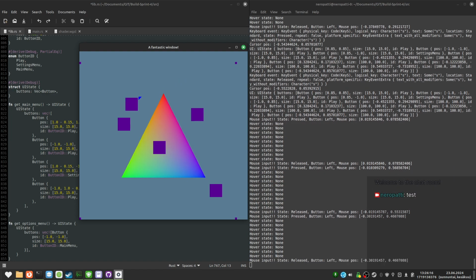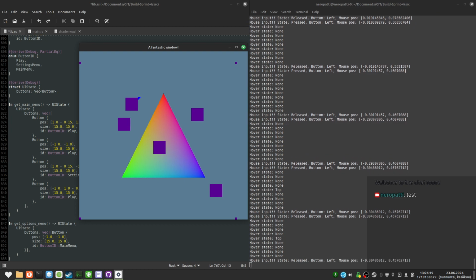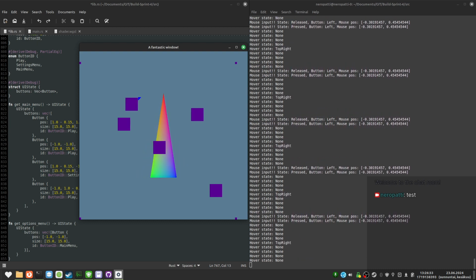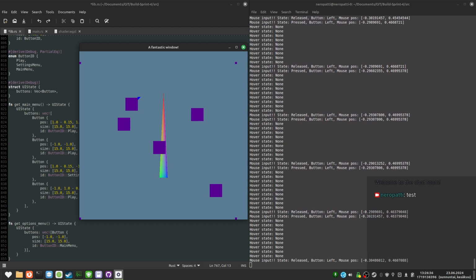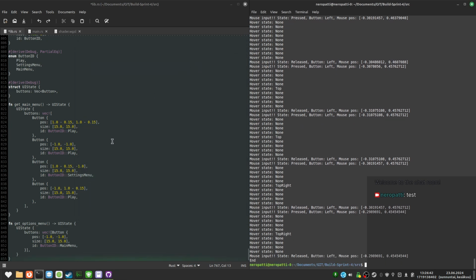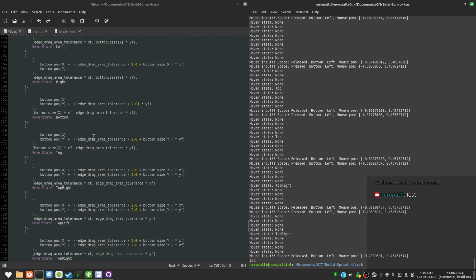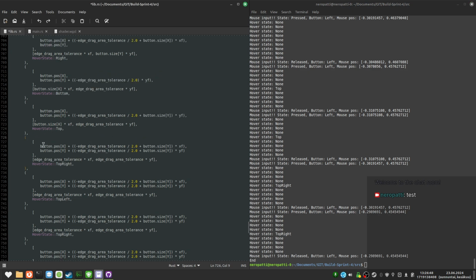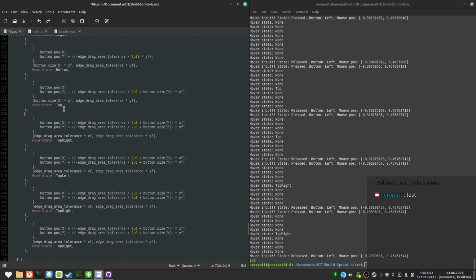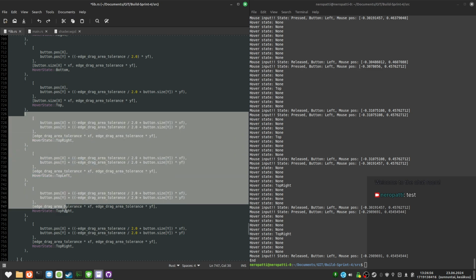Currently I'm trying to do these corners. One of these should be working. Damn. Well, none of the corners want to work apparently. Oh, there we go. Top right. It's very precise. I think the first thing for fixing the corners would be to test them first. There's some overlap between the corners and the sides. If I test the corners first, then no, it's better.